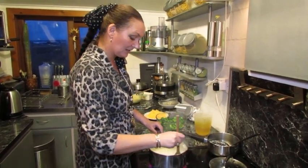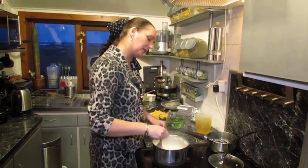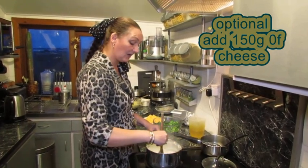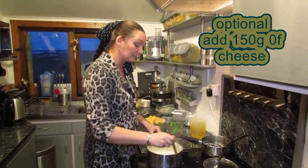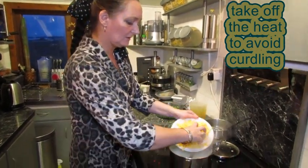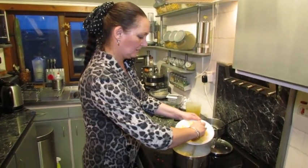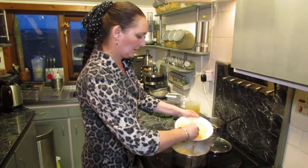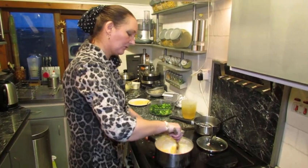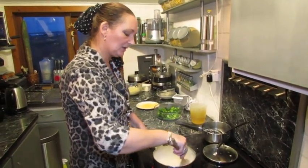Right, we've got this up to the heat now. And now, this is entirely up to yourself - some cheese, I'm going to put in about 150 grams of cheese. We're just going to add it, take it off the heat so it doesn't curdle. I'm not going to put it all in because I'm going to put some over the top of the fish. Mix it in just till it melts, because you're not needing this to be a really cheesy sauce.